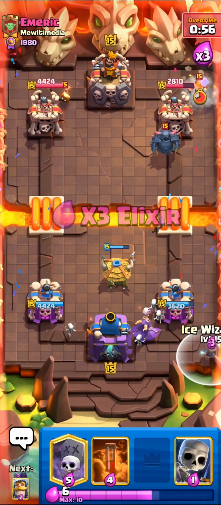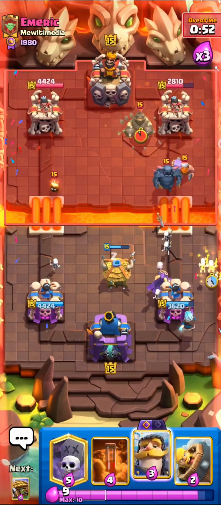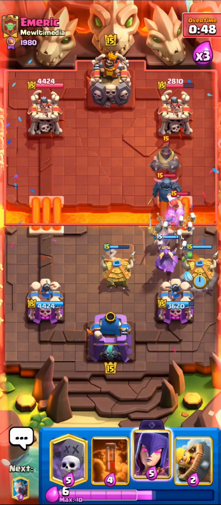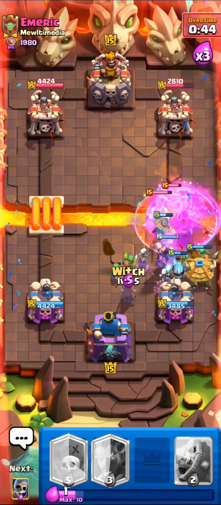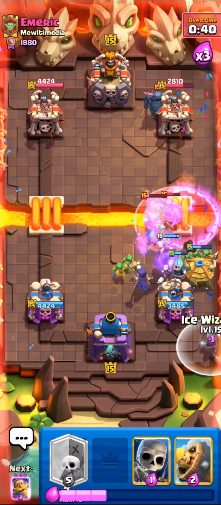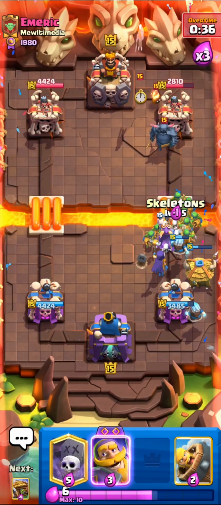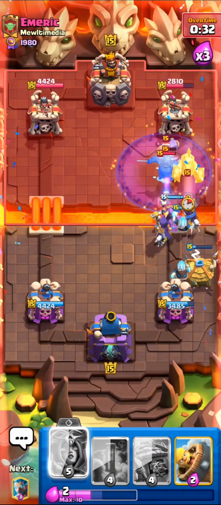We can go Ice Wiz as well here. Luckily, he doesn't have any big spells unless he's about to play one. Okay, we can go Knight. Another Goblin Hut. We can get a defensive poison down. We can get yet another Witch here. Nice. We can... Bro, guys, look at all the swarm cards we have on our side of the map, man. This is insane. Skelly's up high. Knight, we can Graveyard defensively, so we get a second Evo Witch up, guys.